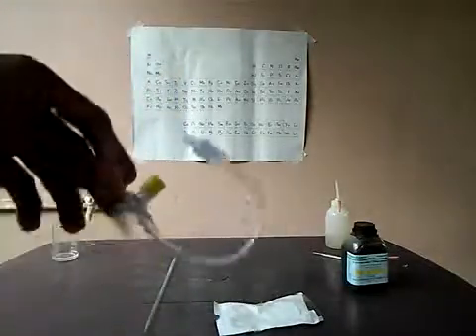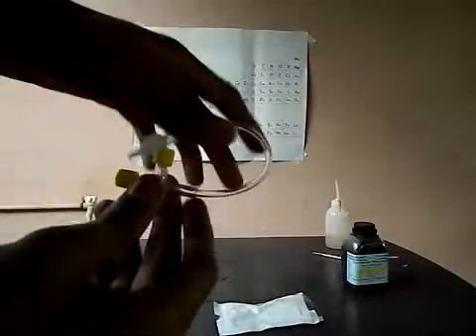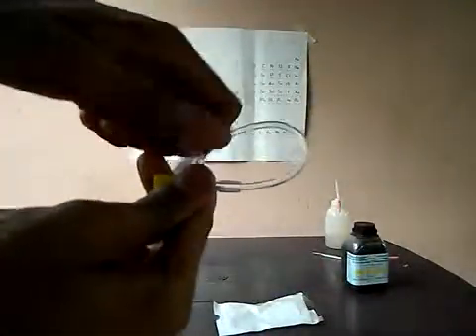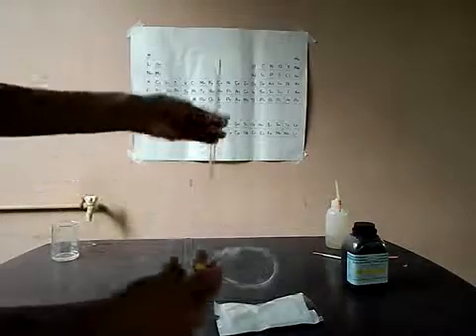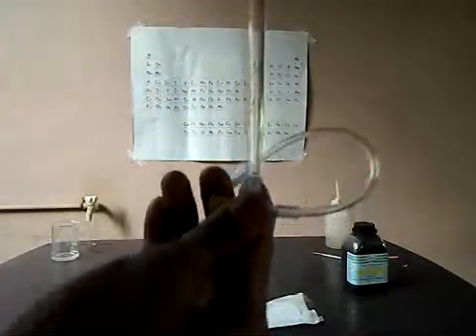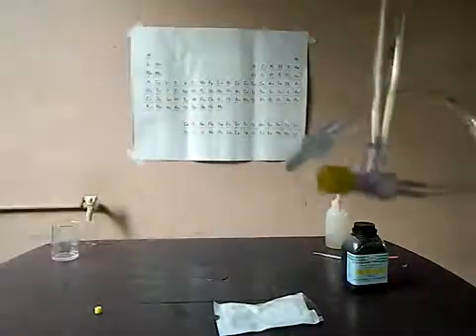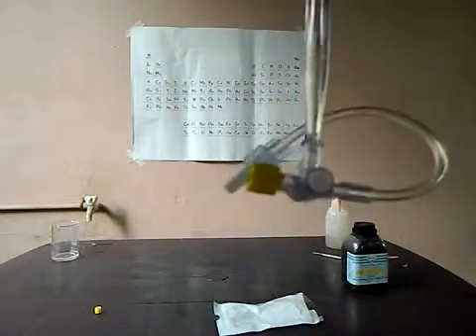This is the extension line stopcock which you can use as a burette stopcock. Here you can see two yellow openings and the pipeline out. You just have to open the top one and you'll get a hollow. Now you take out the burette, give it a little tight, and you'll get it done. You have kept the burette stopcock in place — it's very tight. And now I'll show you how it works.